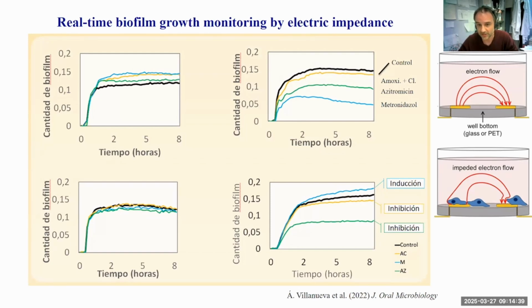We grow them here, and then we can see how the biofilm grows in the absence or in the presence of different antibiotics. So here, for this particular individual, this sample, we see that this antibiotic is the one that works the best. So this should be the right antibiotic for this person. However, we have here another case on the lower left where none of the 3 antibiotics that we have tested actually work. So the biofilm growth is the same. Here, this is interesting because we have a case where this antibiotic is actually one that works the best. So this is different from the other one.